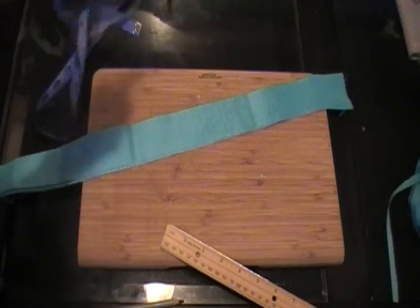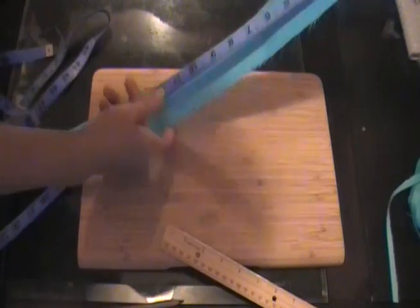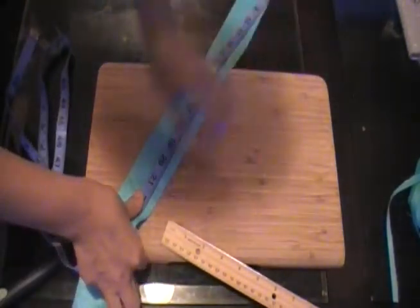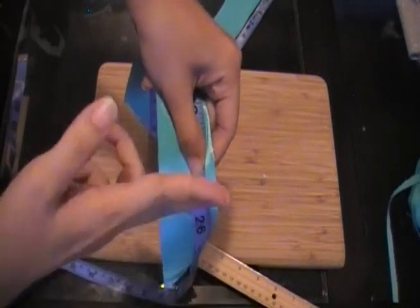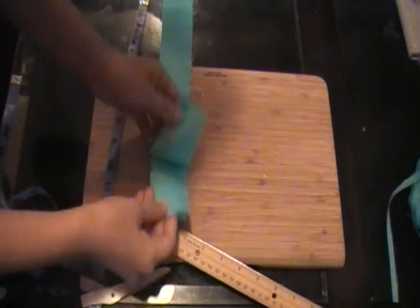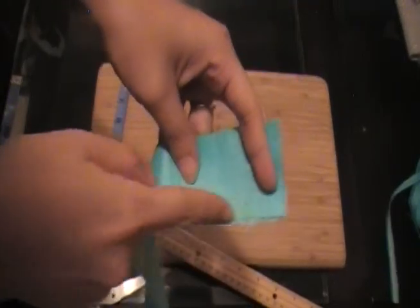Okay, now we are going to measure it lengthwise, and for me, it would be 25 inches, and we are just going to cut it. Okay, so now we are going to sew up the sides.